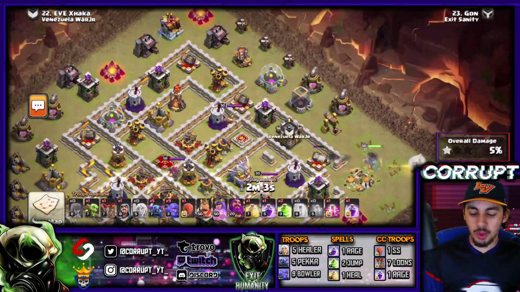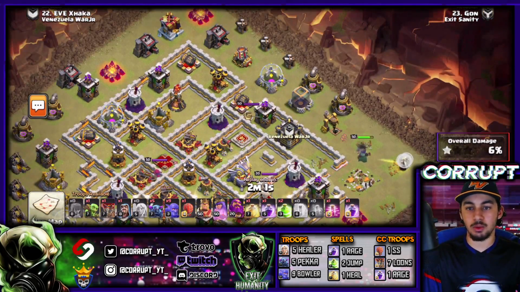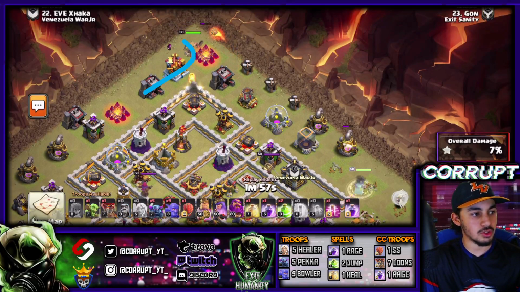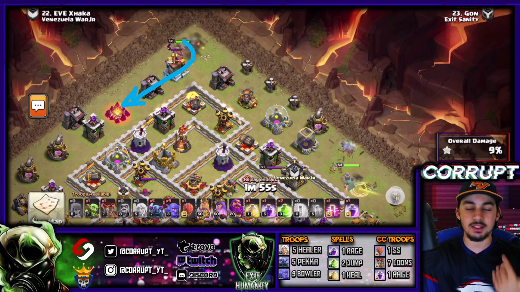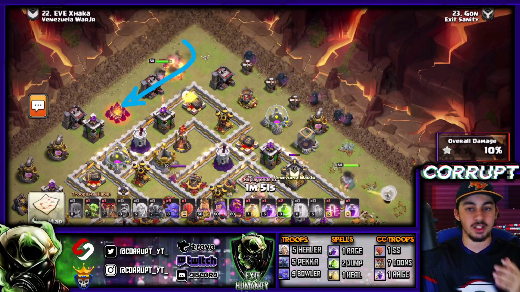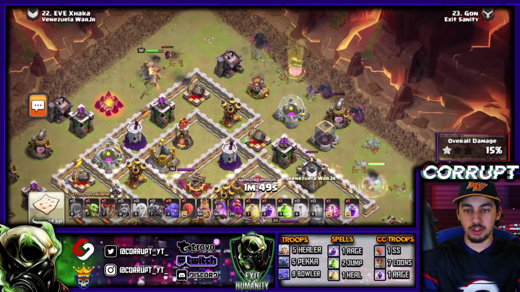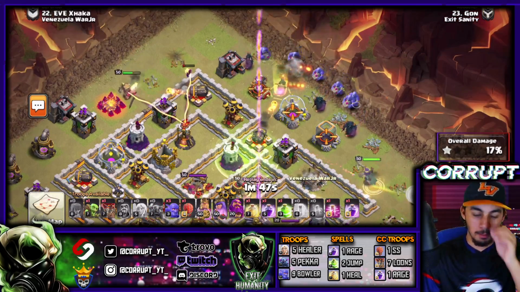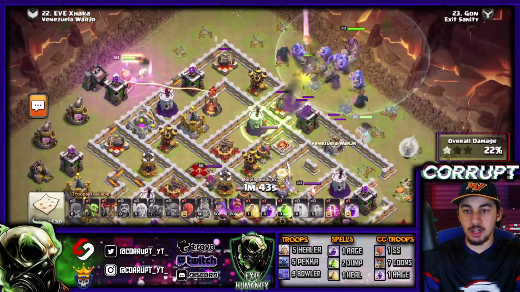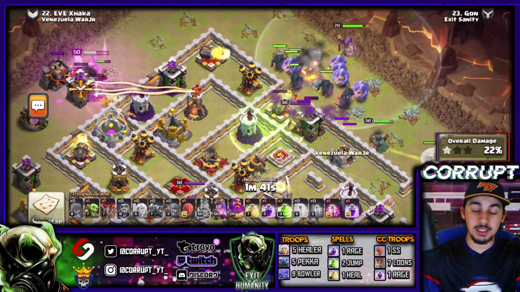While the queen is moving towards the section that he wants to send in his Pekkas, he's going to start creating the funnel on the other side with the king and the wizard. Since he's not using the siege barrack, he's going to create the funnel there by just using the king. You can also use the siege barrack there if you have access to it, but in this case we do not. Now we're going to be using the jump spells, and we're going to be using the Pekkas and bowlers to continue to move in.